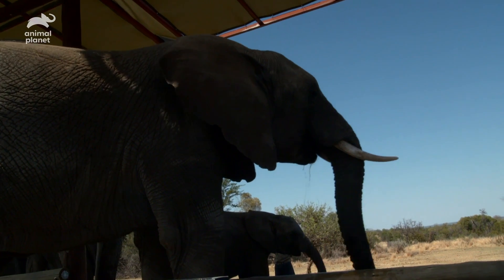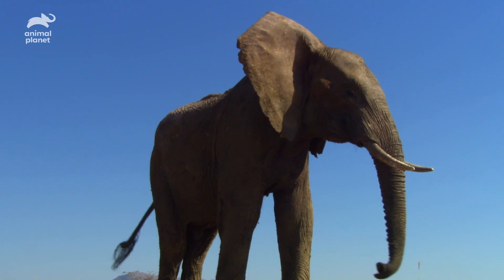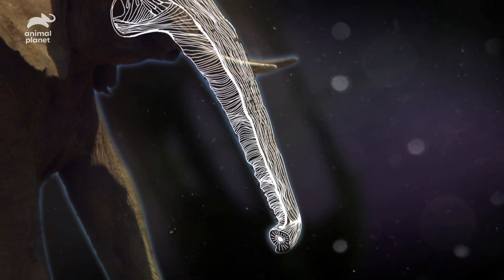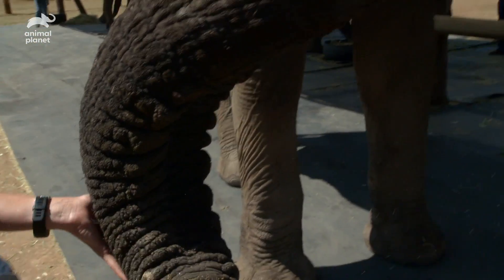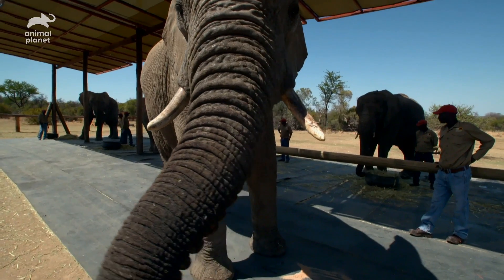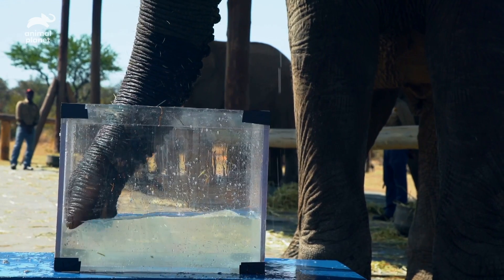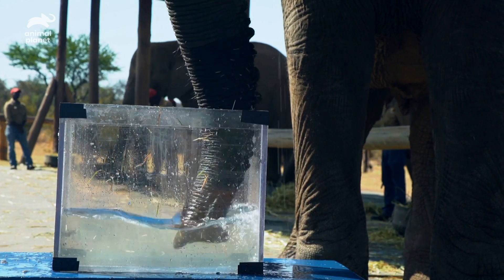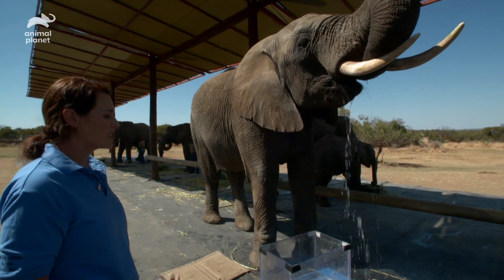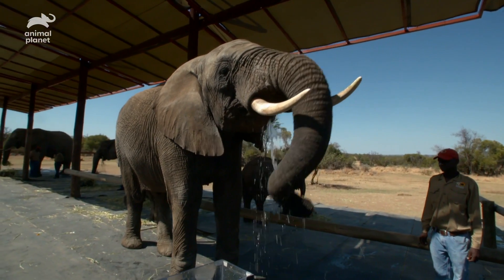So, how does his incredible trunk do this? The human body is made up of 850 muscles, but an elephant's trunk is made up of more than 40,000. This vast muscle network enables them to lift, twist, and move any part of their trunk from the base to the very tip. These huge, strong muscles within the trunk are constricting and widening to allow those two nostrils to be larger to accommodate all of the water they can suck up and hold at one time. An elephant can hold up to two gallons in its trunk in one gulp.